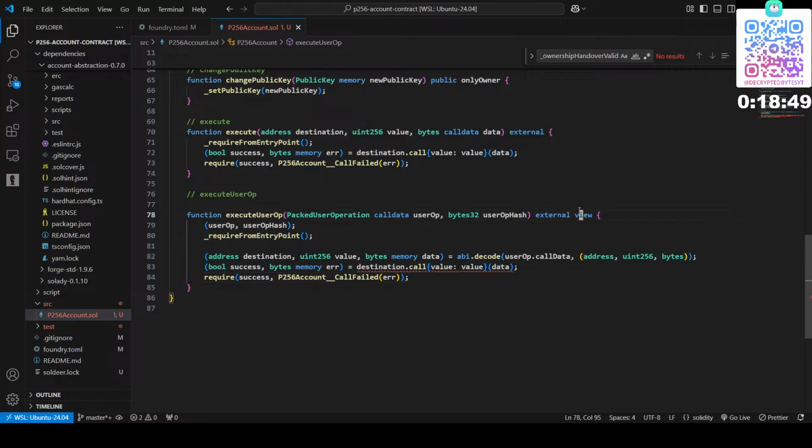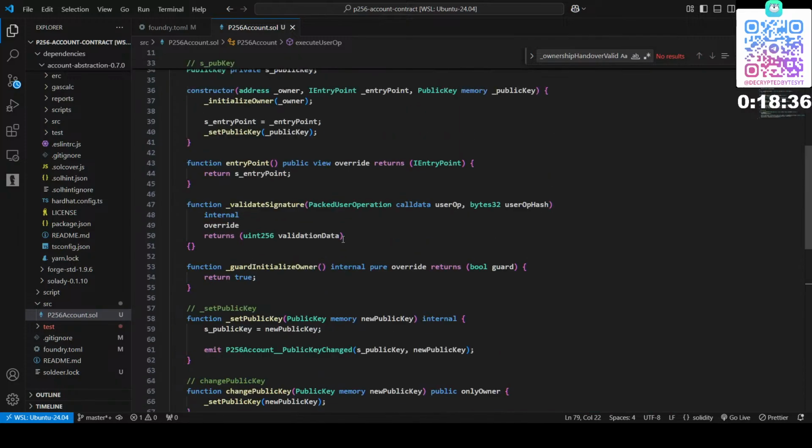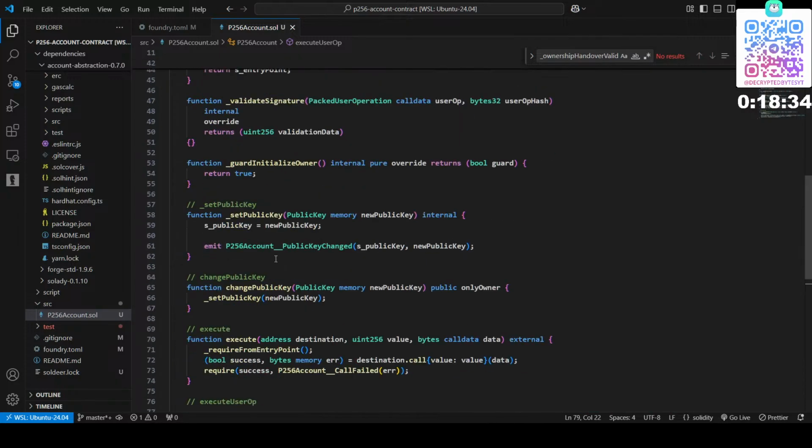Function, okay, view. We need to remove it. Okay, this part is done.